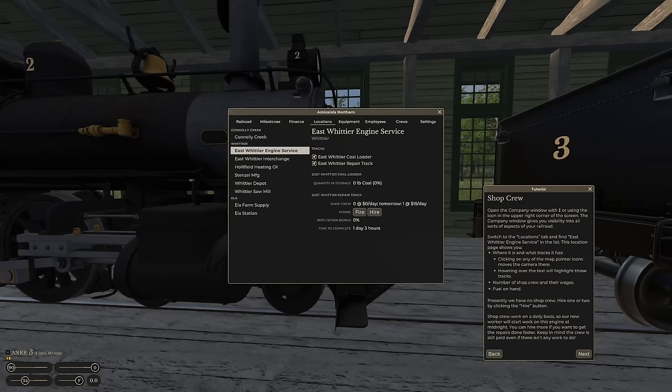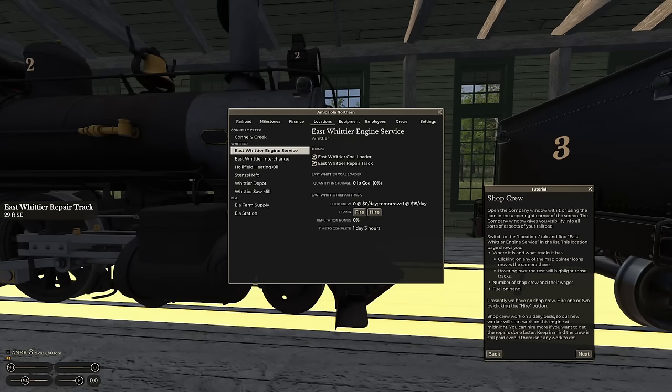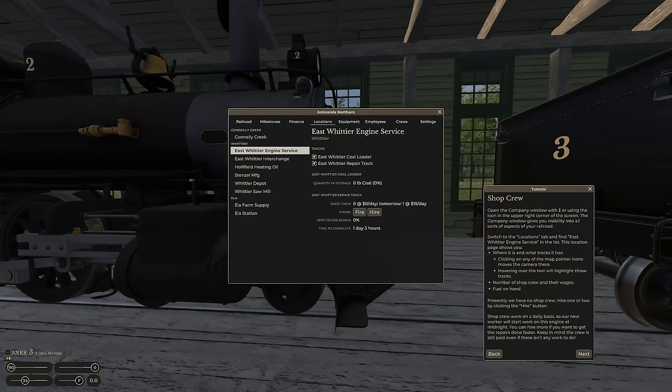East Whittier Engine Service, that's where we're at. Okay, I see what it means. So it highlights. Oh, cool. Okay, so when you hover over your little golden arrows there, that's neat. Okay, East Whittier Coal Loader. It also tells you how much coal's in that. Okay, this is very informative. This is very helpful.